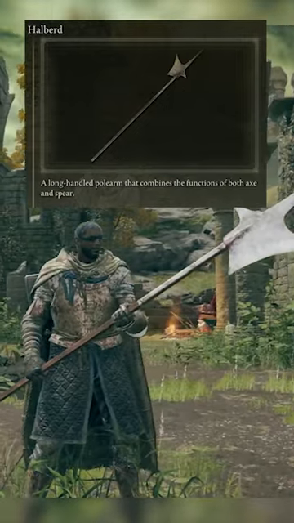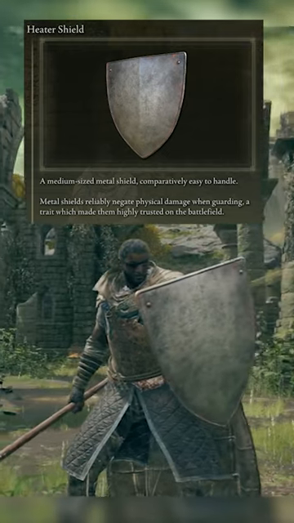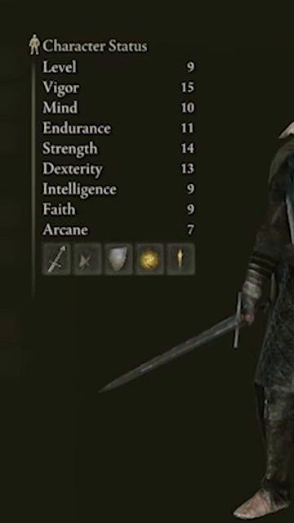Due to their training, the Vagabond's arsenal consists of a double-edged longsword for piercing and slashing, a halberd polearm for thrusting, slashing, and maintaining distance, and a heater shield with 100% physical damage negation to add to their already impenetrable defense. With a strength of 14 and having the highest vigor of 15, the Vagabond is an excellent choice for anyone going for a tank, quality, or paladin build with just a little faith.